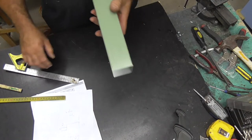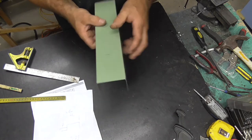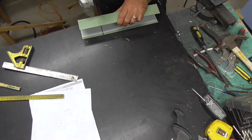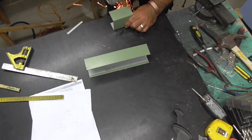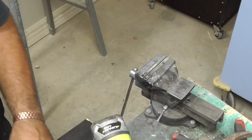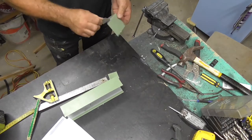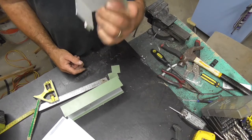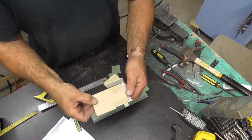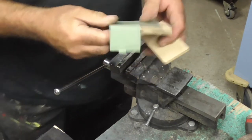I've marked it all out. My only little concern is the tab is only a little bit short but I'll cut it all out and try. There's my start of it — I'll fold it all up and see how it goes. I've cut a couple of pieces of wood on the bandsaw: one is the same width as inside there and the other goes outside. Clamp it in the vise at the right height and that should get me the bend I need.